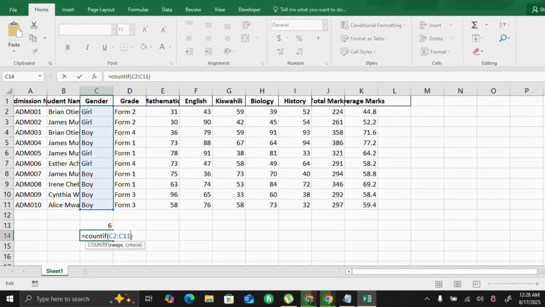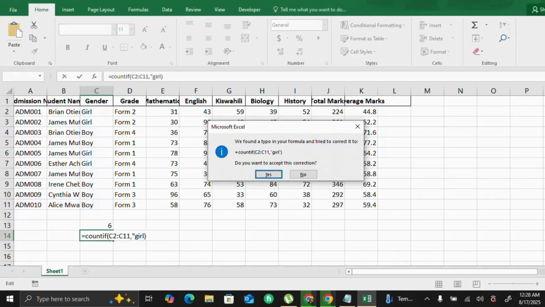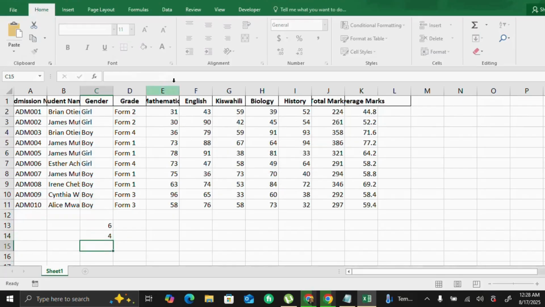Then in quotes we say girl, because we want to count the girls. Then we press enter on the keyboard, and it's going to count for you. So with that, we have done the Countif.